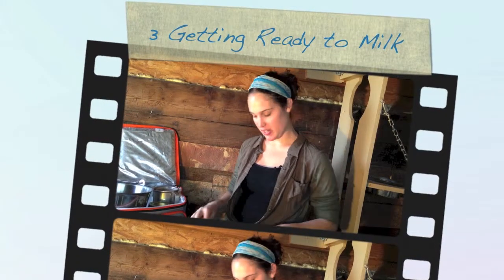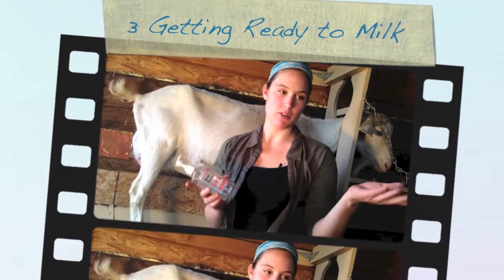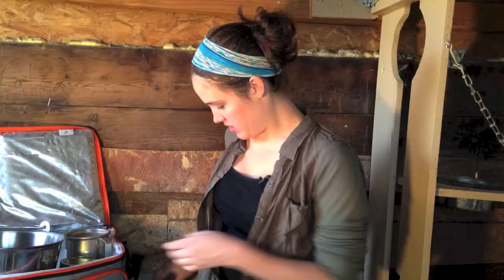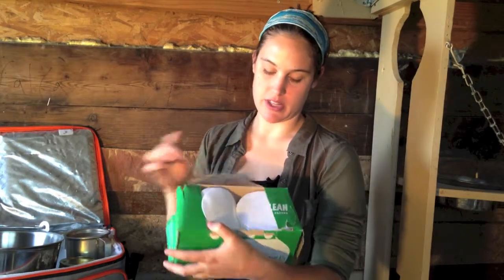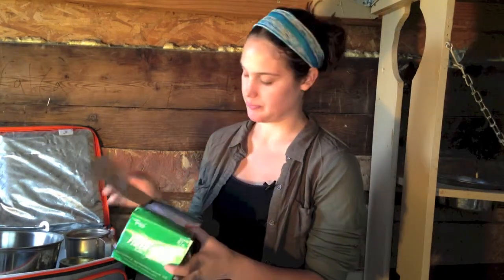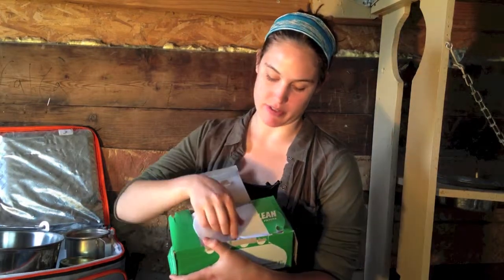Okay, so I'm going to show you how to put together the filter. You're going to want to make sure to wash your hands with the hand sanitizer before you put the filter into your bucket. These are the filters that we use, and you find them in the gray bin with the black box. Depending on whether you have a large or small funnel, these are the filters for the large funnel.